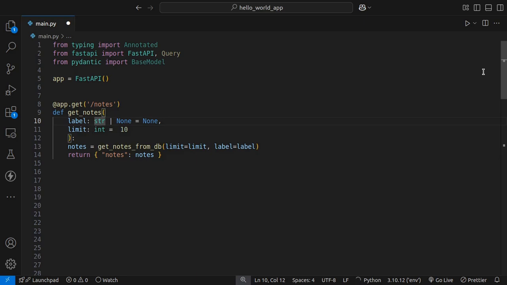It may be that there are many labels that a user passes. It may be that one node has a lot of labels on it. In that case, we can make the type of label a list of strings. Now it may be that you would want to be more granular in your approach, and let's say you would want to ensure that labels follow a particular pattern. For example, labels should be at least 1 character long and at most 50 characters.